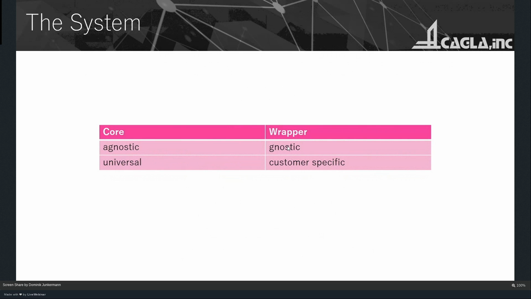So it doesn't matter what data and what subtypes have been created, while the wrapper is built specifically for each customer, which means that it might have different UI, different API parts, which are not included in the core. Because the wrapper is customer specific and contains customer specific information, I can't show any wrappers since they have confidential information. So I'll be showing an example of the core today.